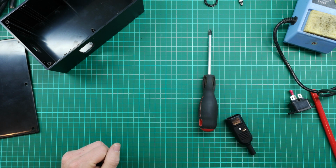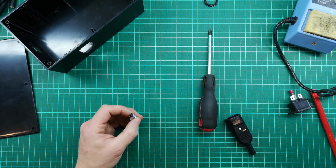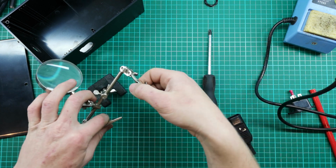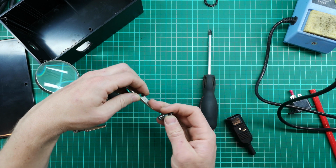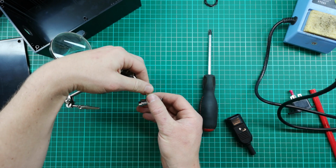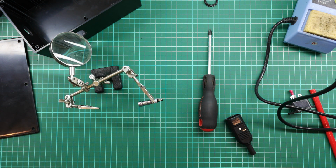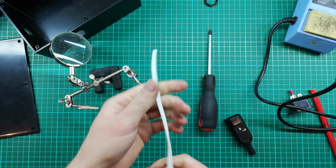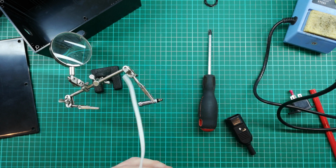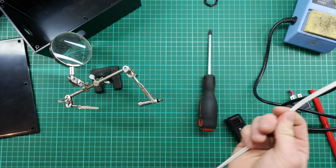The thing we need to solder is this little indicator light. Got a little holder thing here. And I'm going to use this white twin flex that I've got lying around. It's inside the box, so it doesn't really matter what it looks like. I'm going to save the black for the outside, where I'm going to connect to the heater. Just a bit neater, I think. Just being a bit OCD.